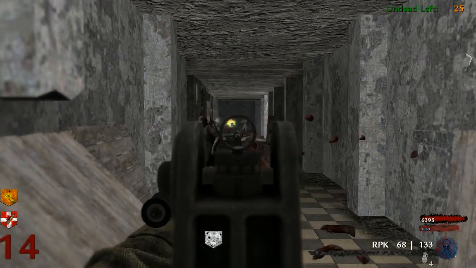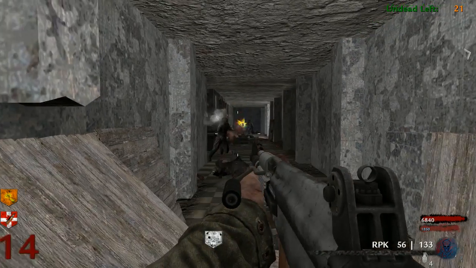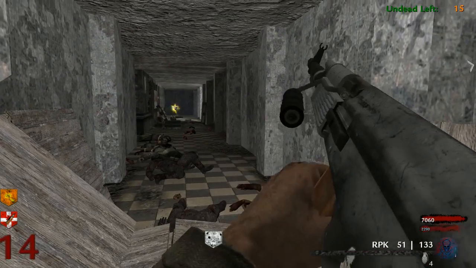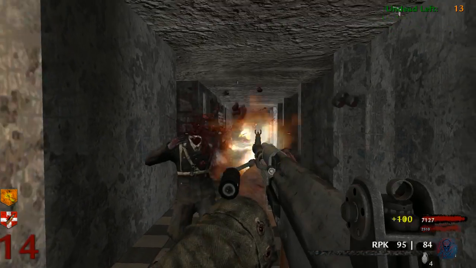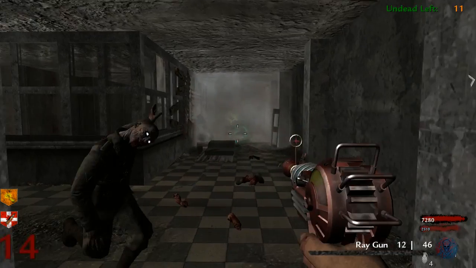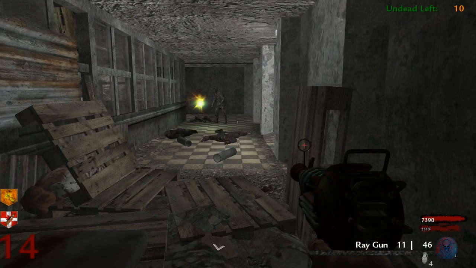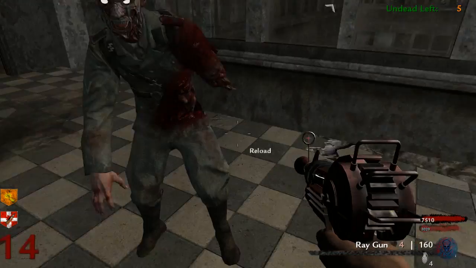Oh shit, Max. What do we got? Max ammo. Not yet. No, we go when we gotta go. I'll make a run for it with the ray gun. All right, let me go ahead and make... Oh, it's insta kill. Damn it. Go for it. I got you. They're coming for you, man.